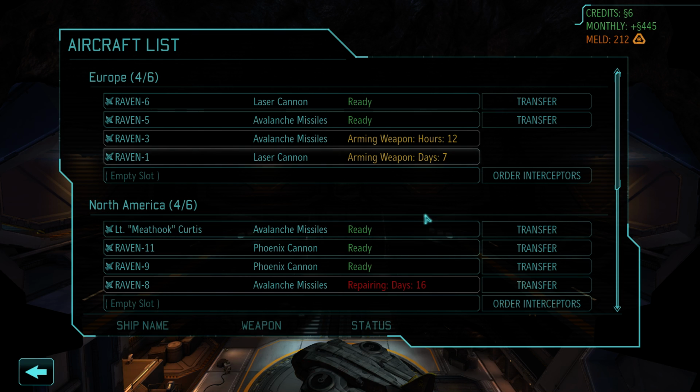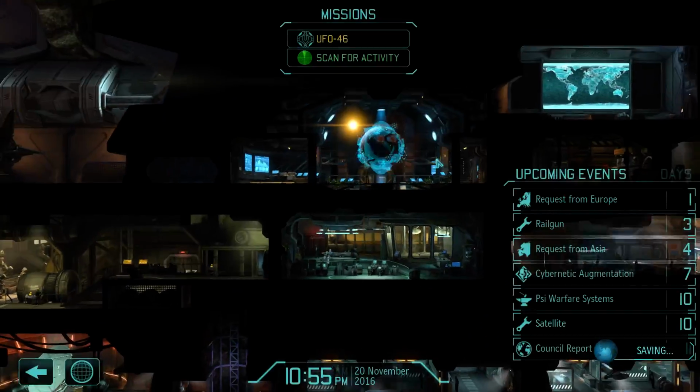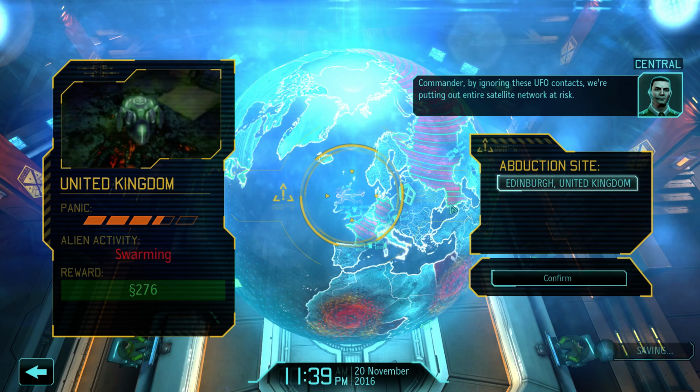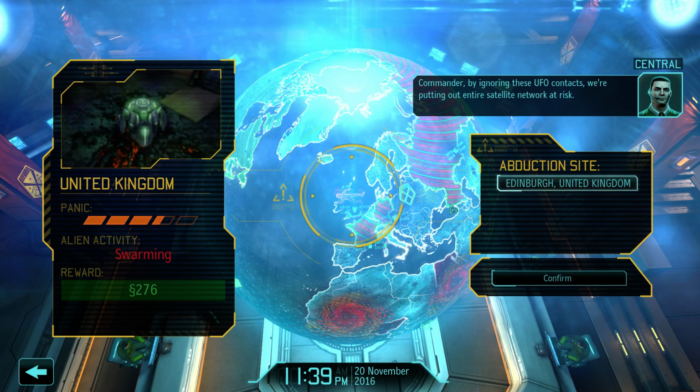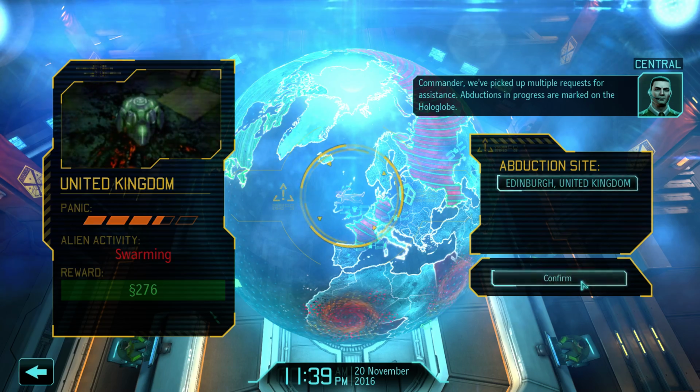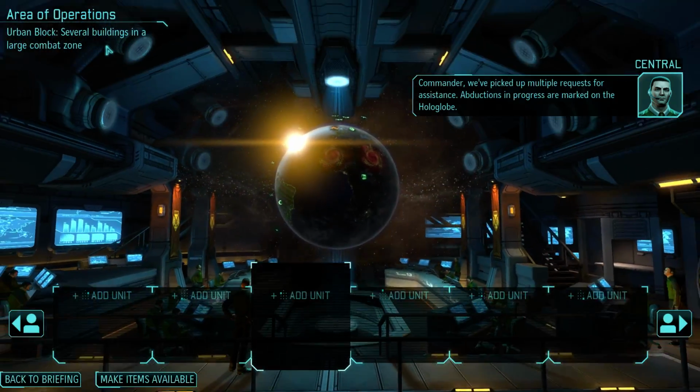Commander, by ignoring these UFO contacts, abduction, we're putting our entire satellite network at risk. Abductions, swarming, abductions in progress are marked on the holo globe.